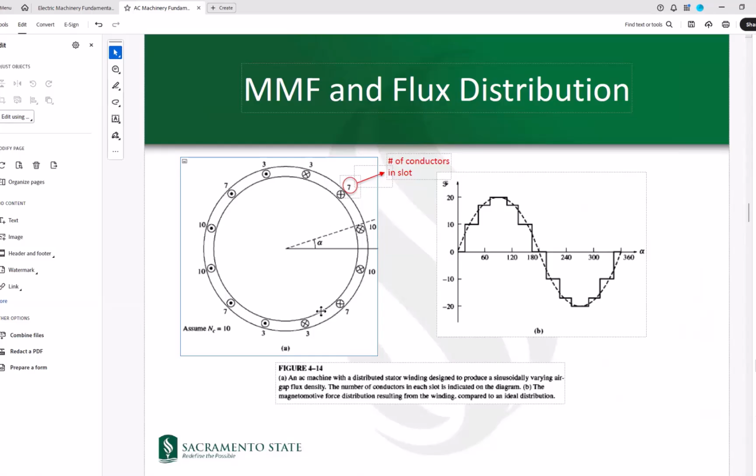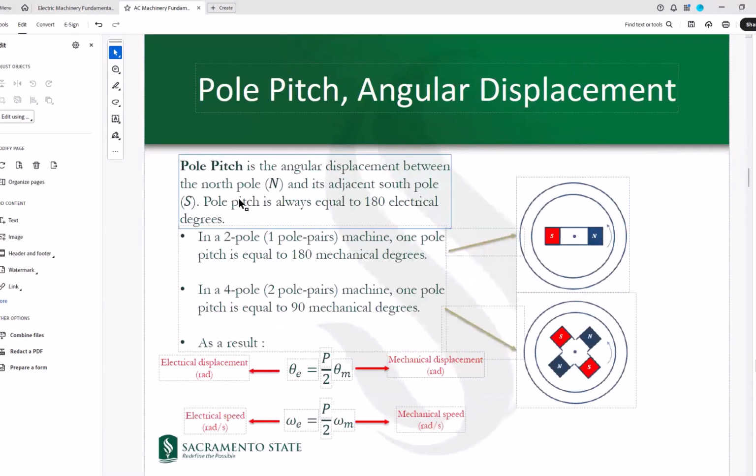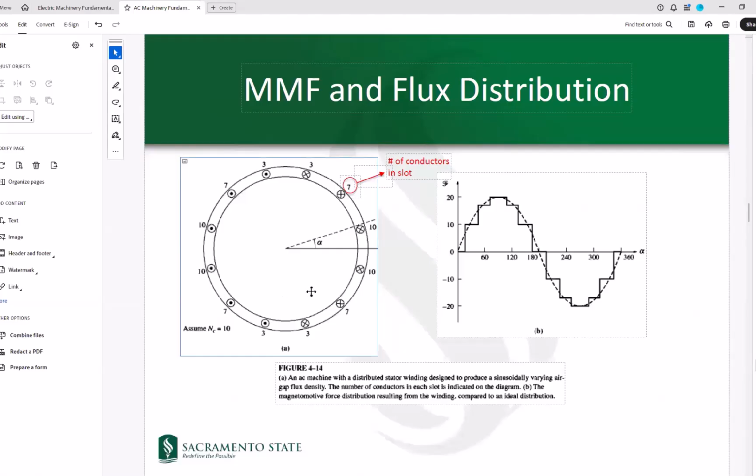So this is showing the setup for a single phase, okay? But what we really need to do is that for the same phase A, you should have the maximum number of conductors at these 2 areas. So these are all slots with some conductors in each of these slots. You would have, say, 10 conductors here, 10 conductors here, 10 and 10 in here, and then 7 conductors here, and then 3 conductors here, 3 conductors here, 7 conductors.